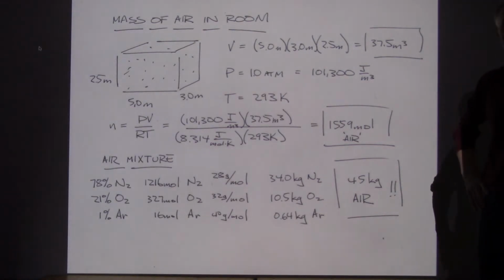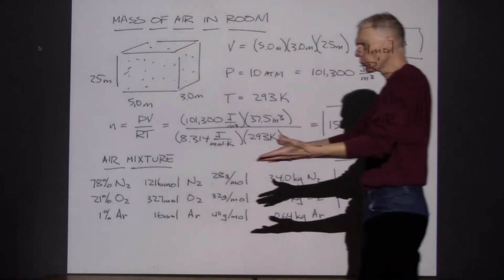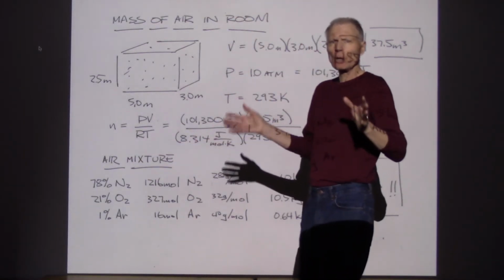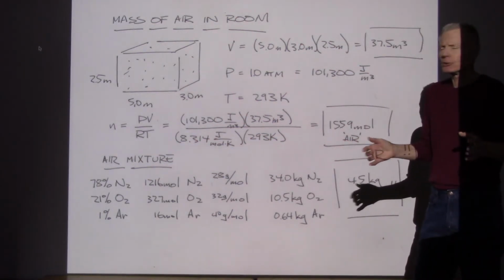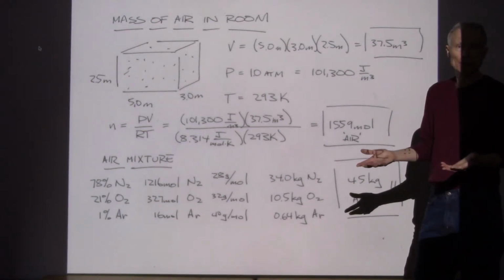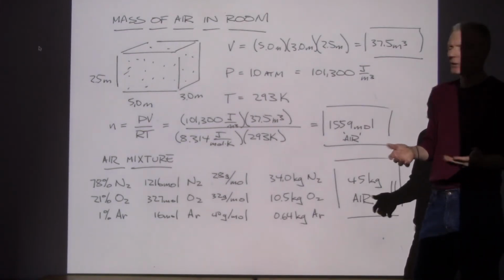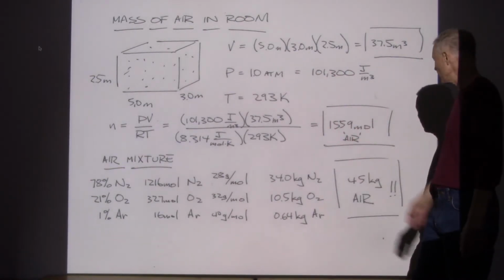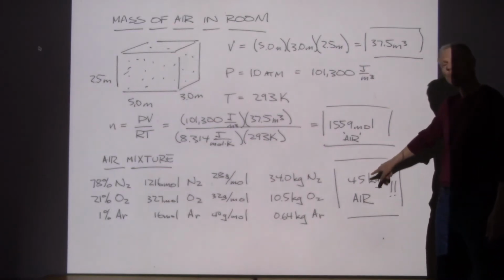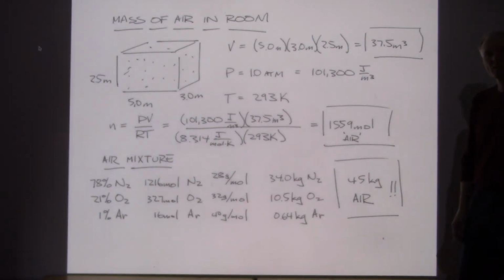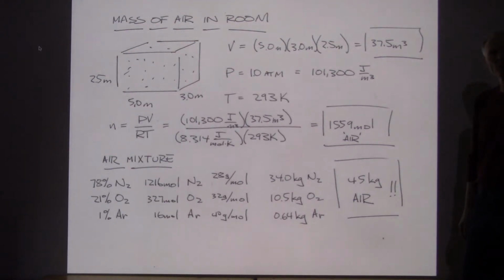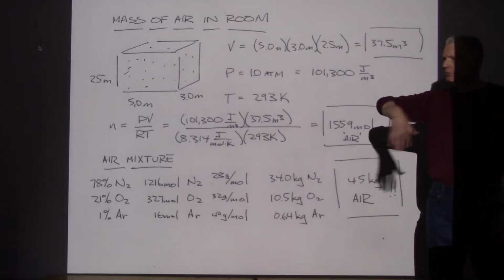Now, let's stop and think about that a minute. That's not 0. When I walk through the room, it doesn't feel like there's very much resistance. I really don't notice air resistance very much. Maybe when the wind is blowing very firmly, we start to feel that effect. But it almost feels like there's nothing in here, when in reality, there's 45 kilograms of air. That's over 100 pounds. There's more than 100 pounds of air in just this room.